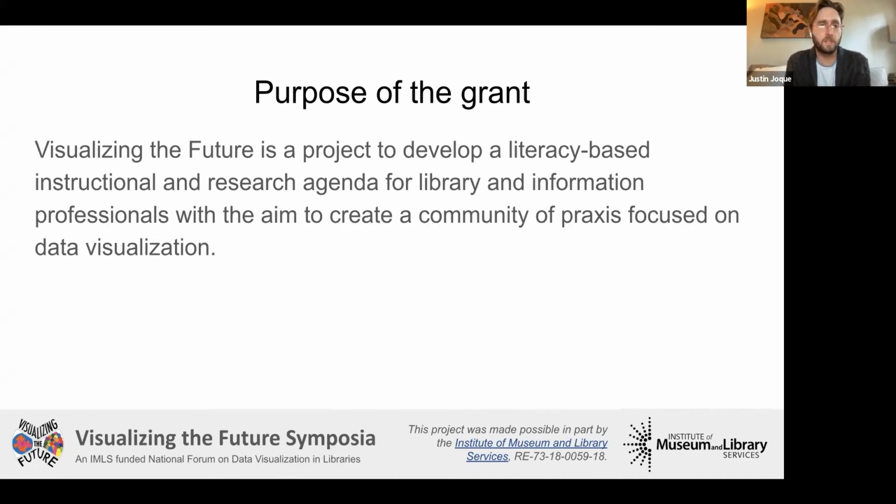It is an IMLS funded grant. We have a website, visualizing the future, linked right there at the bottom. I think it's .github.io. It's a project to develop a literacy-based instructional and research agenda for library and information professionals, with the aim to create a community of praxis focused on data visualization. We see this symposium as a really great opportunity to conclude the activities of the grant, which has been going on for about 3 years now, and to hopefully continue to build this community.